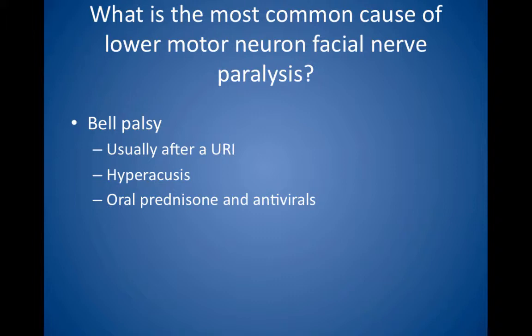Patients may have hyperacusis, in which everything sounds loud because the stapedius muscle in the ear is paralyzed. In severe cases, patients may be unable to close the affected eye. If so, use drops to keep the eye moist. Most cases resolve spontaneously in about 1 month, although some have permanent sequelae. Oral prednisone and antiviral treatment for the herpes, such as valacyclovir or acyclovir, may improve outcomes and lessen the duration of symptoms.